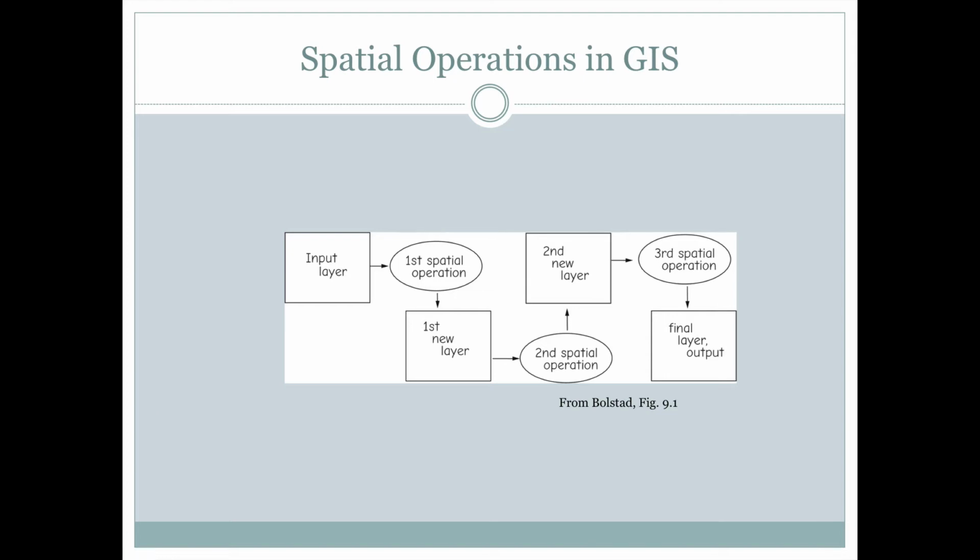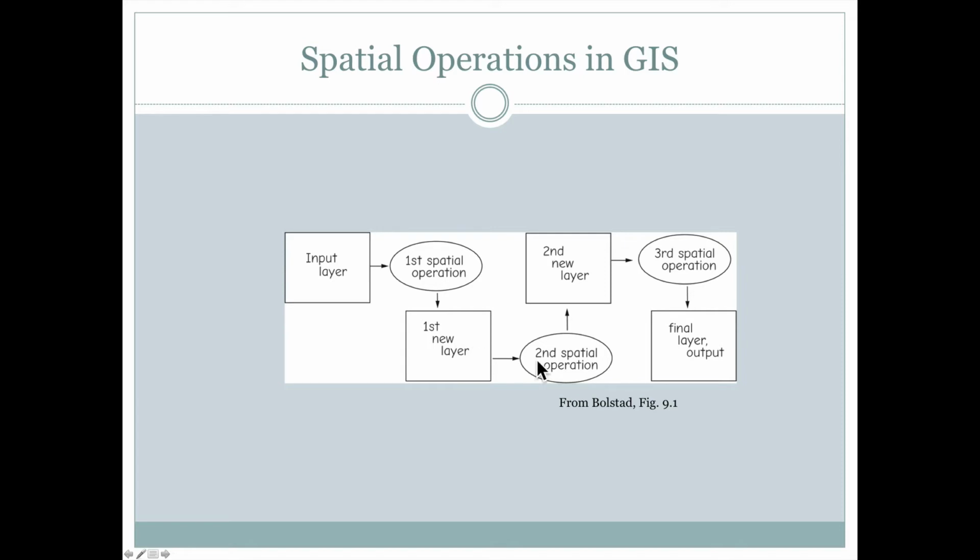Let's talk about what spatial operations are and then use the dissolve command as an example of a spatial operation. With spatial operations, one way to think about that is we have an input layer here. This might be something like roads. And then we run some sort of spatial operation on it, and then we come out with a new layer here. So what we've basically done is we put a layer into a tool, and out of that tool has popped a brand new layer that you didn't have before.